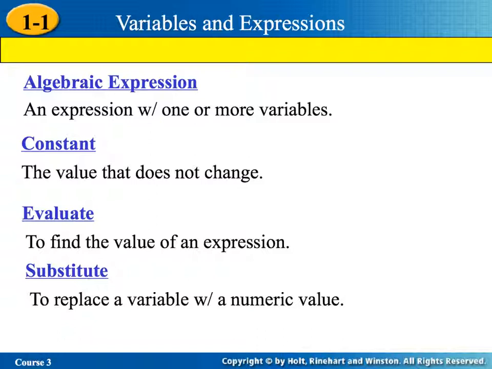All right. So right now we're going to be talking about an algebraic expression. An algebraic expression is an expression with one or more variables. So if you see at least one variable, like 30n, that is an algebraic expression. x plus 7 is an algebraic expression, all because we have a variable in the expression. That doesn't look like an n, but it is. That is an n. Okay?